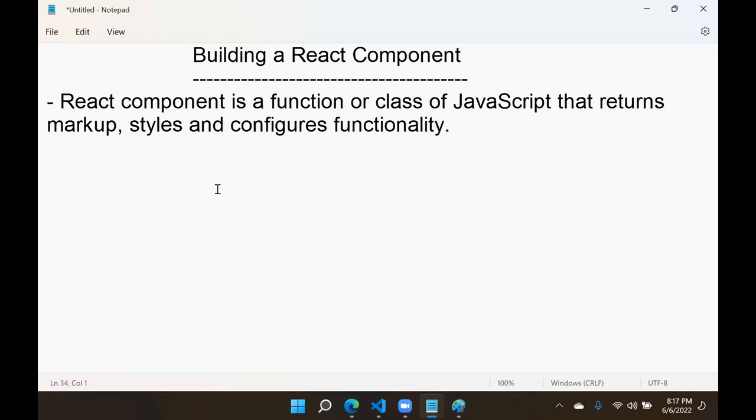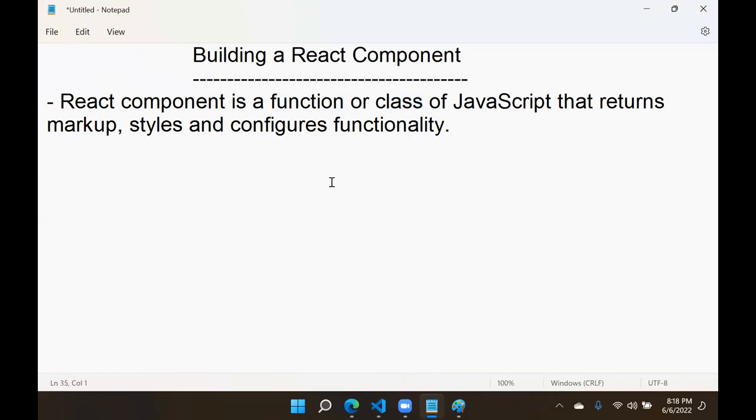Actually, a class is a concept of object-oriented programming, right? And I hope you know that object-oriented programming uses more memory. I hope you know it is very tedious, very complex in configurations. So classes use more memory. I will tell you the points and explain in detail, one by one, point by point, with clarity. So first, let's see this one. A React component is a function or a class.